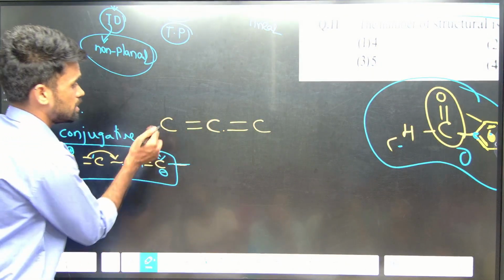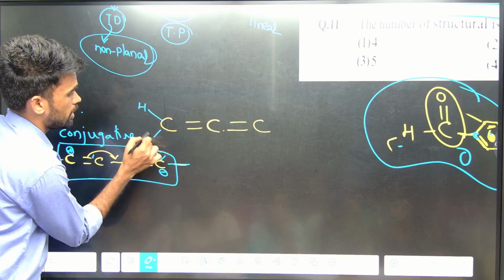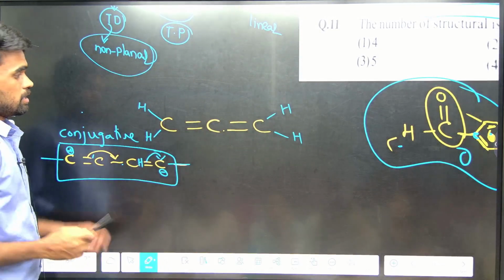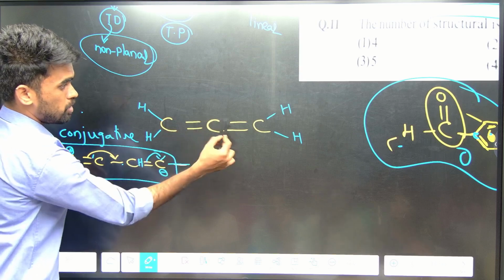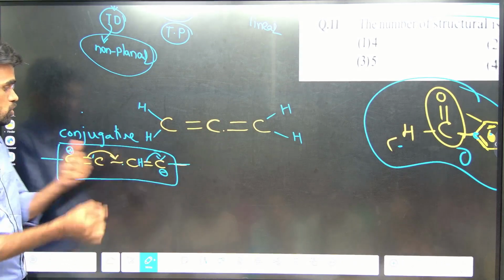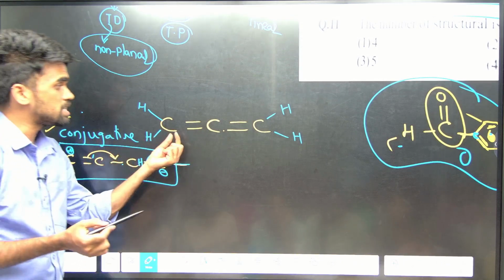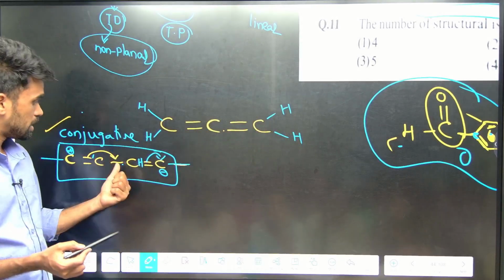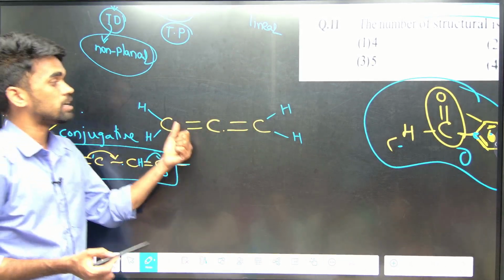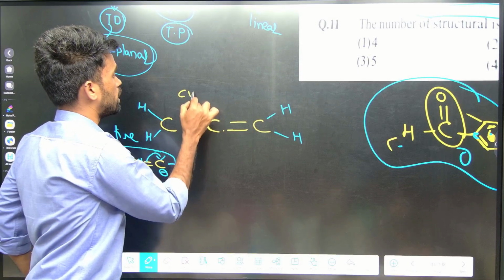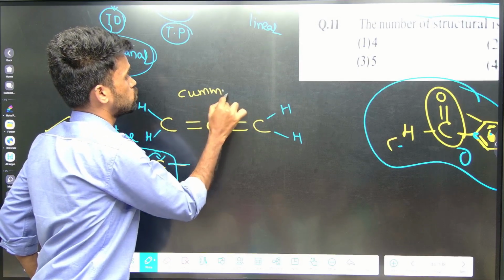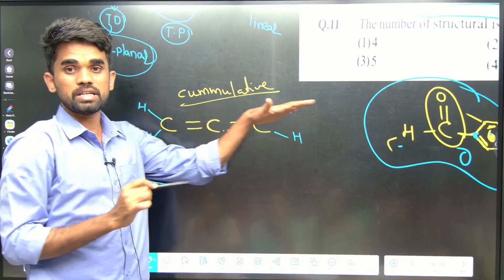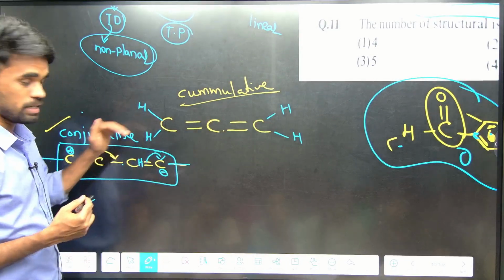Next, look at this: hydrogen, hydrogen, hydrogen, hydrogen, I am writing like this. What about these carbons, I mean the pi bonds? Those are in alternate positions, so you call them a conjugated system. These are continuous double bonds. See, are they continuous or not? Here alternate: pi, sigma, pi. Here continuous. So these are called cumulative dienes. What are they? Cumulative systems. It means pi bonds are continuous. Okay, it is very important to understand.